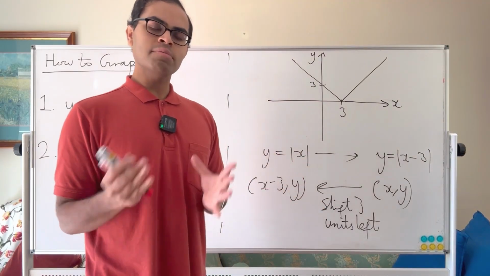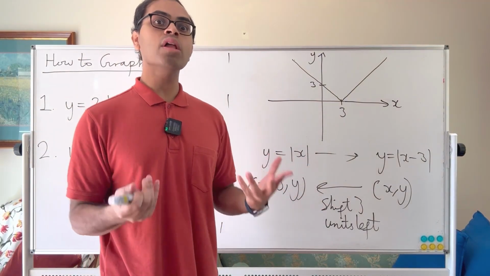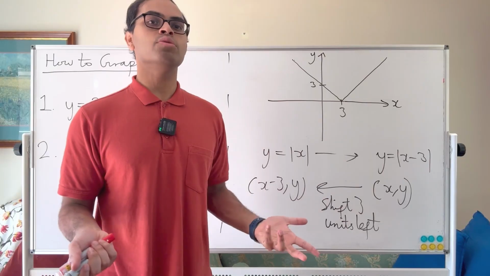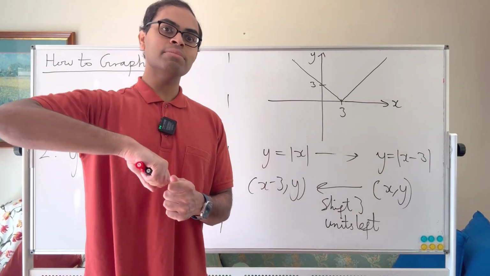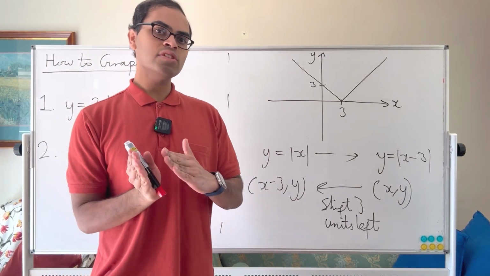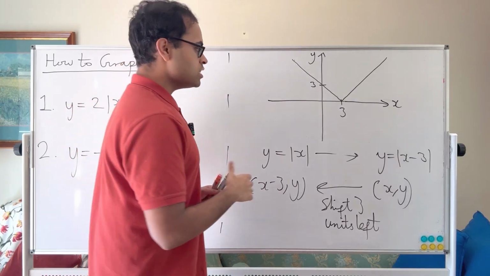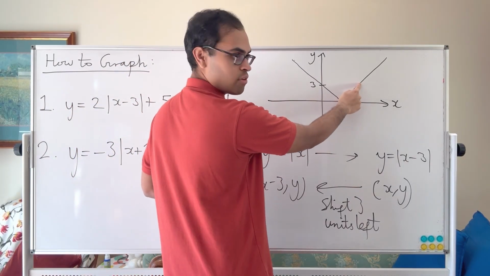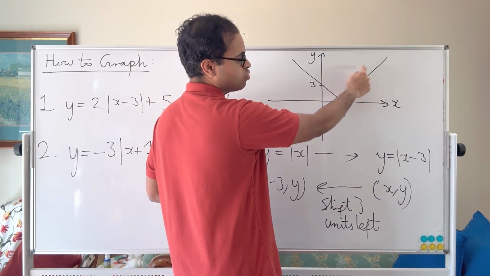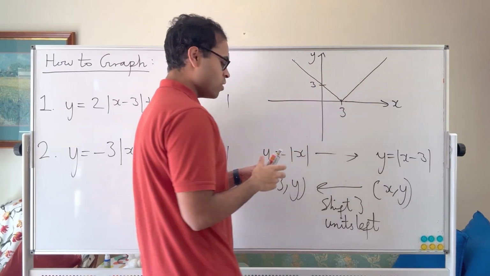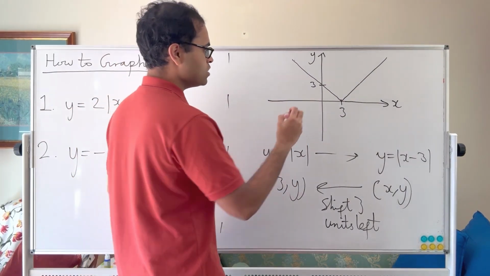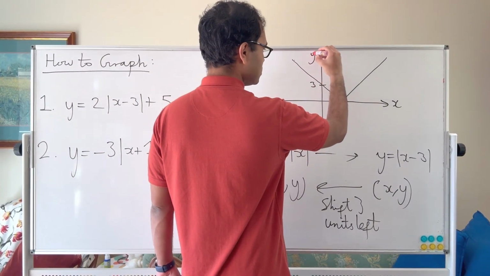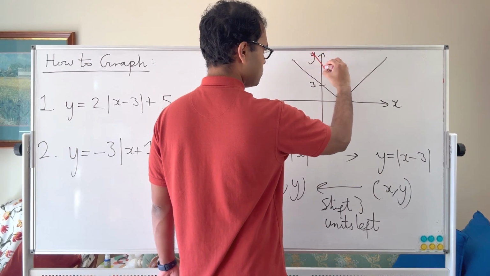So the way I like to think about it, and it's pretty simple here, it's more intuitive: 2 times absolute value of x minus 3 means all y values are multiplied by 2. Okay, so the graph is going to become steeper because the y values are going to get multiplied by 2. So instead of here you have a y value, you're going to have twice the y value. Okay, so we can just draw this in a nice way. I'm just going to do it in red. So you can sort of draw it like this. Okay, so this is going to be my drawing.